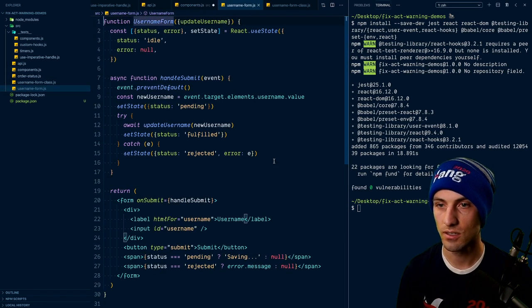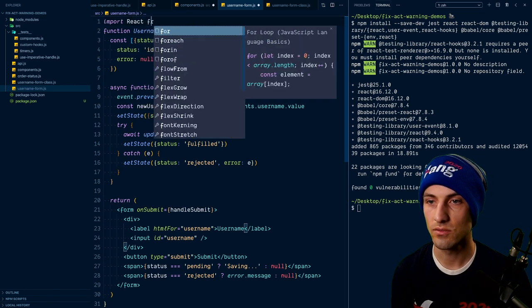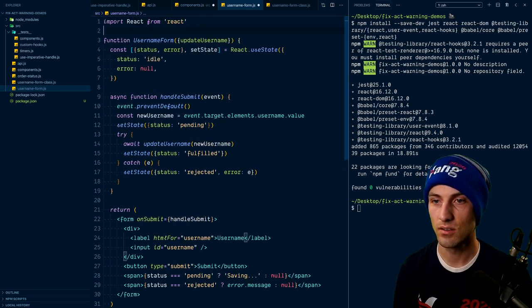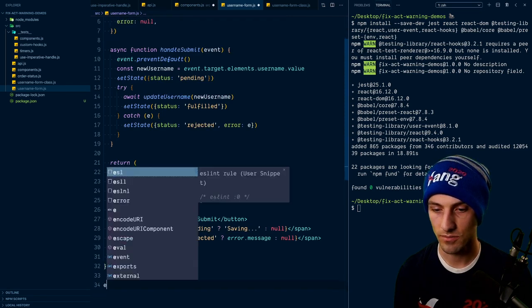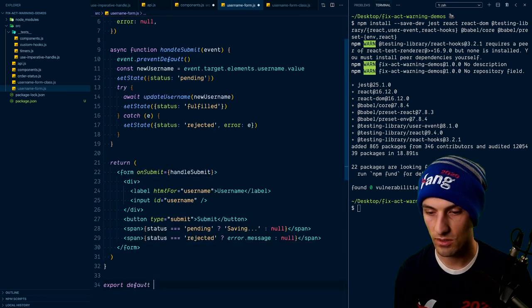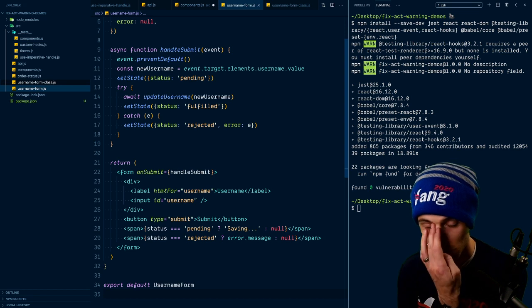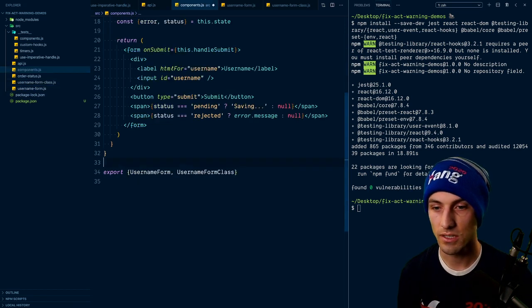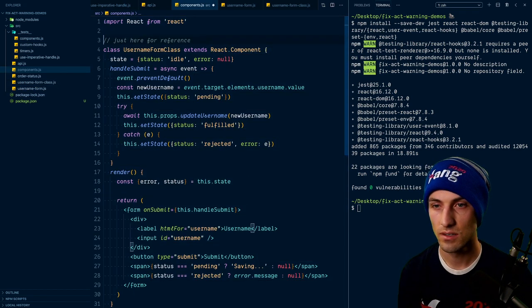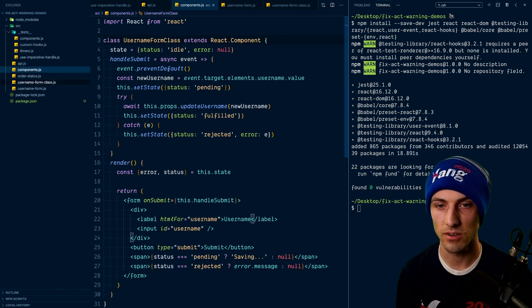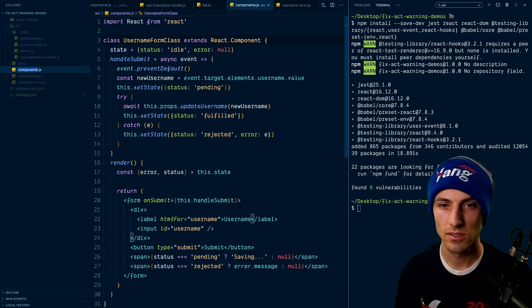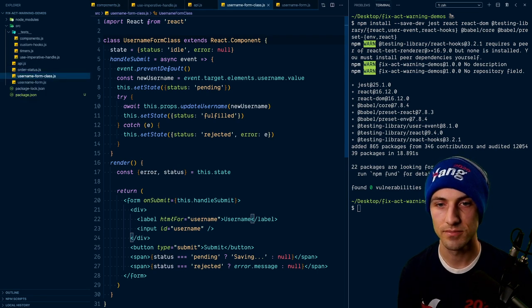We're gonna need import React from React, and we'll export default that thing. And then we'll come here to our components. And we'll delete that. And actually, we'll just get rid of this. We'll rename components to username form class.